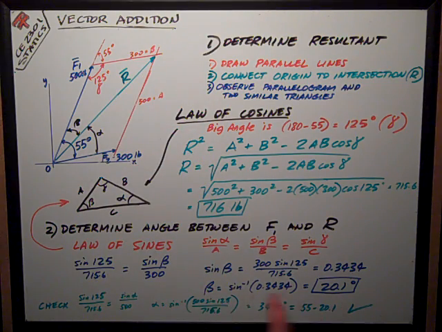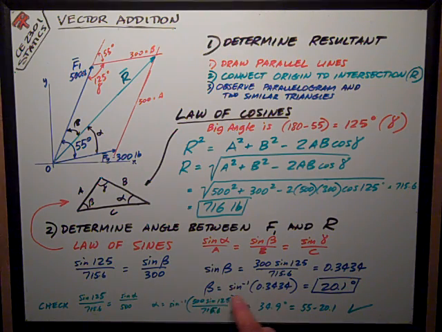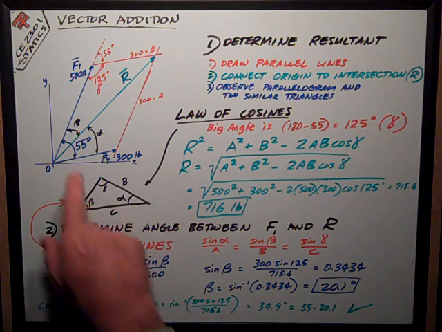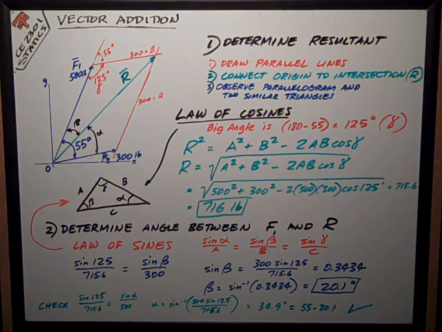Sine of 125 over 715.6 equals the sine of the unknown angle divided by 300. I rearrange: sine of beta equals 0.3434. Therefore, the angle beta equals the inverse sine of that, 20.1 degrees. It looks like about a 20.1 degree angle, doesn't it?